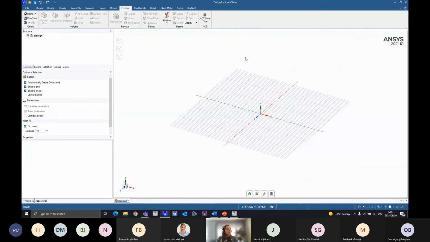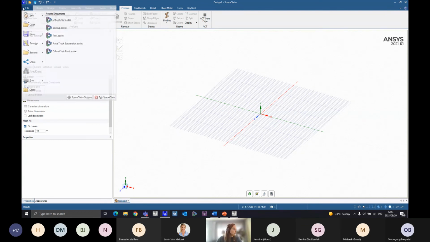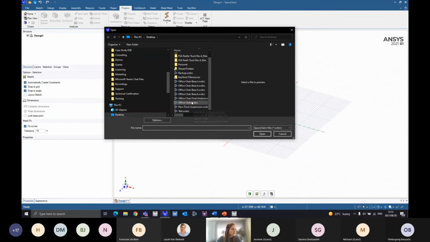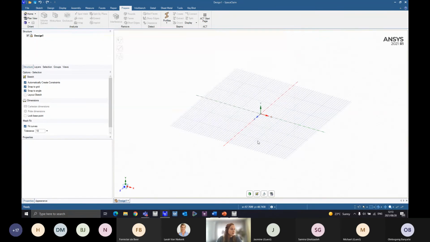So I won't be covering all of them specifically for time mainly, but I think I'll be covering most of the ones that I use the most or have been using the most. So I hope you can take some value out of today's session. Okay, so I'm going to open my geometry now. Just want to make sure I select the correct one.